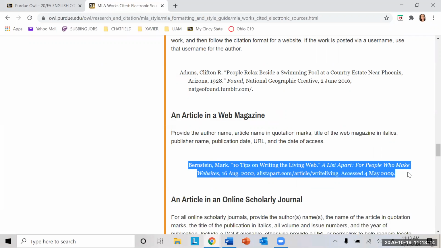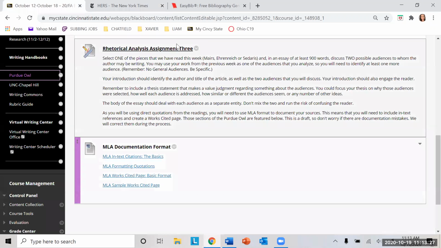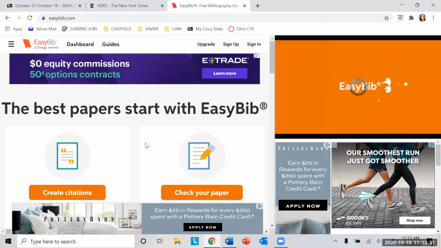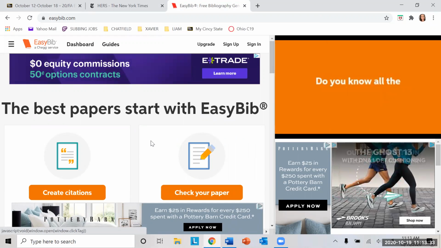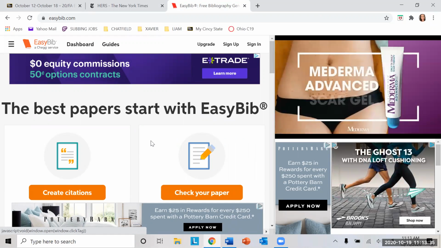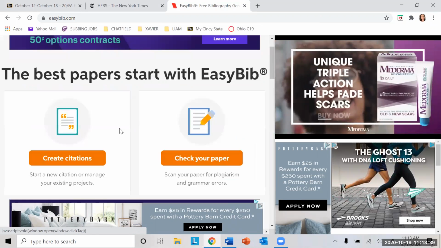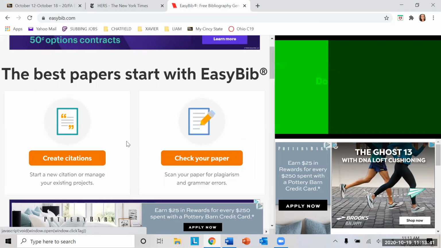You can create your works cited entries just by using the Purdue OWL links within Blackboard. However, I did want to show you another site that sometimes students find to be a bit simpler than using the Purdue OWL. And that website is called easybib.com. Now, this is a commercial website, so it is going to prompt you to watch commercials to get your citation, but students I have found tend to find it a bit simpler.